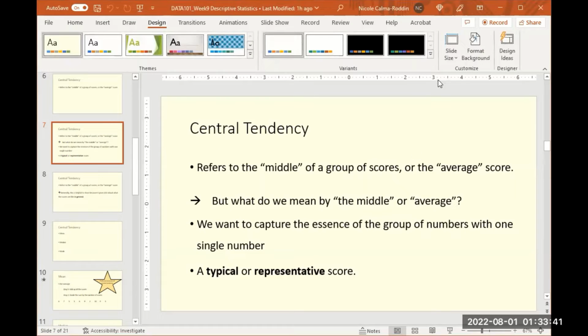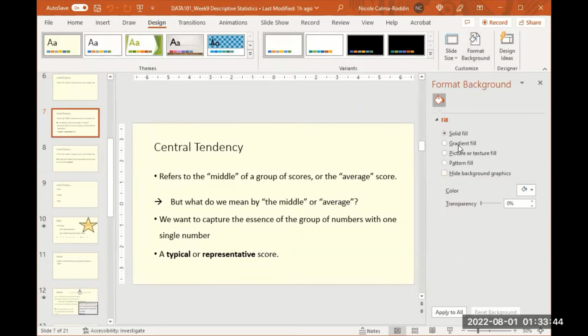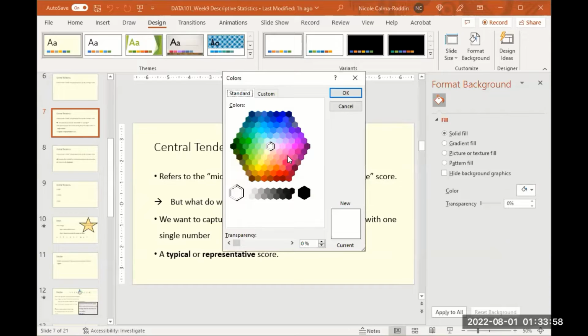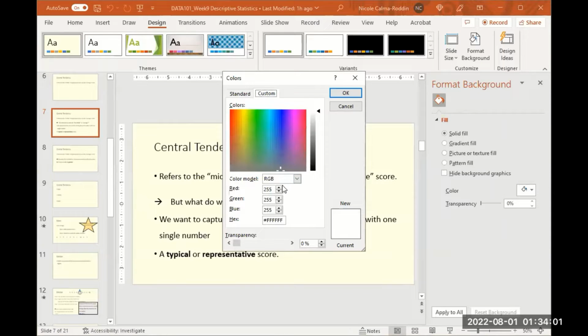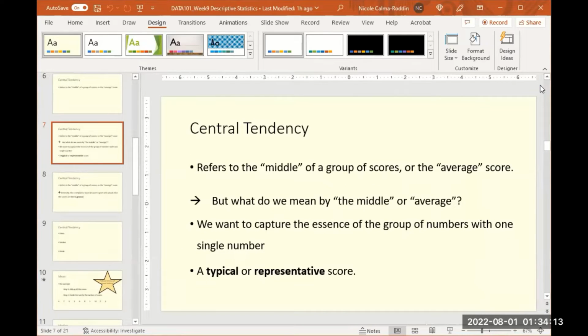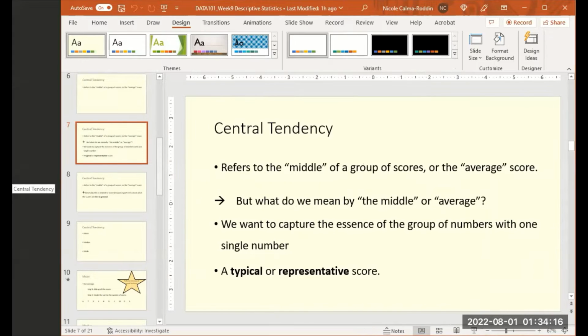You can do this by going into Design and Format Background and choosing Solid and then picking a color. You can pick a color from these theme colors or just a light color up in one of these pastel areas. You can also do more colors and find another color that you like. You can also go in here into the custom colors if you know the codes for those, and that will give you the ability to format that background color. Again, usually solids are best and usually something light or pastel, but I try to avoid white. And again, this is if I'm using dark text.